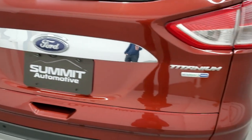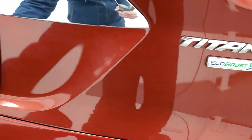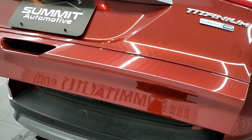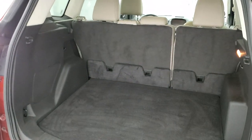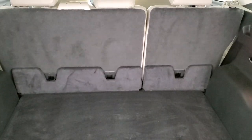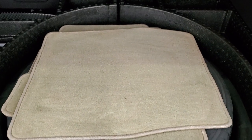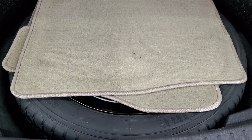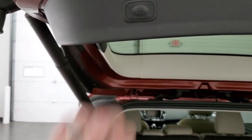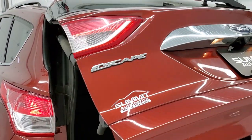The tailgate is in nice shape. This being a Titanium, I would expect that to be a power gate — and it is. I didn't see any corrosion or anything on that gate. The back storage area is in really nice shape. This one comes with a set of carpet floor mats and a spare tire. Those seats do fold down for extra storage, and to get this down you just press this button right here — comes down nice and smoothly.